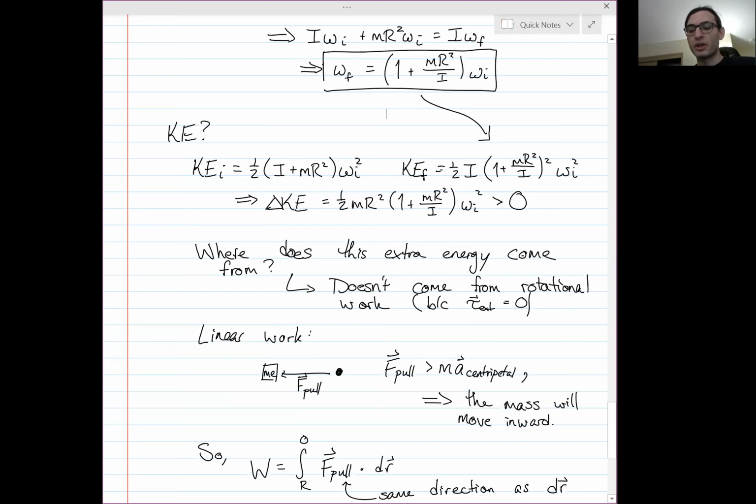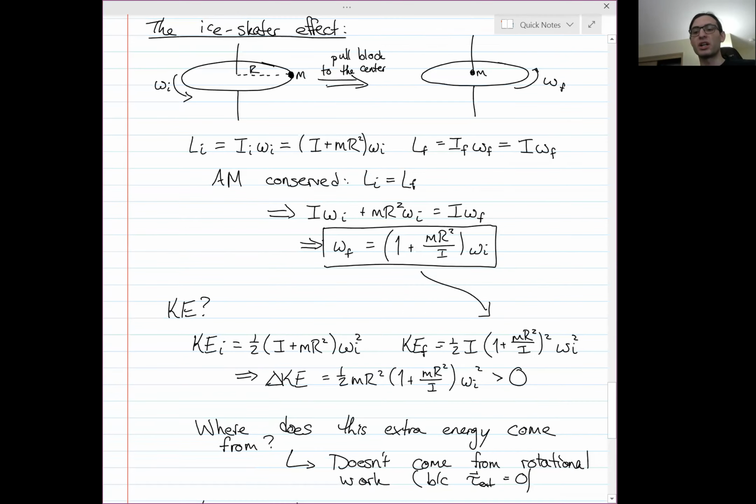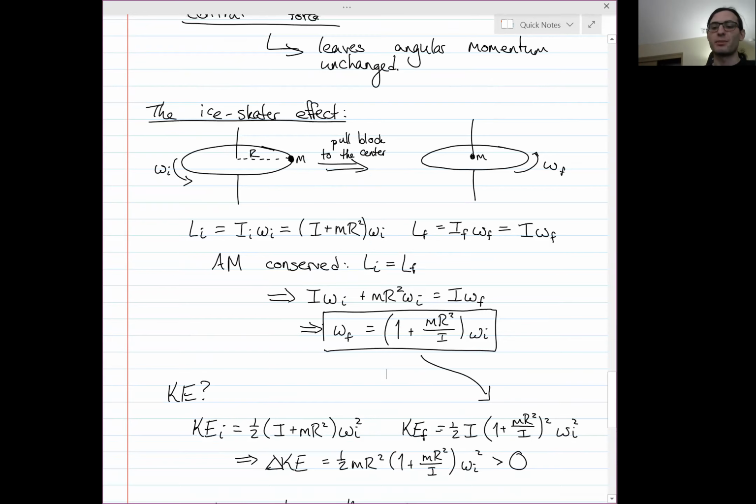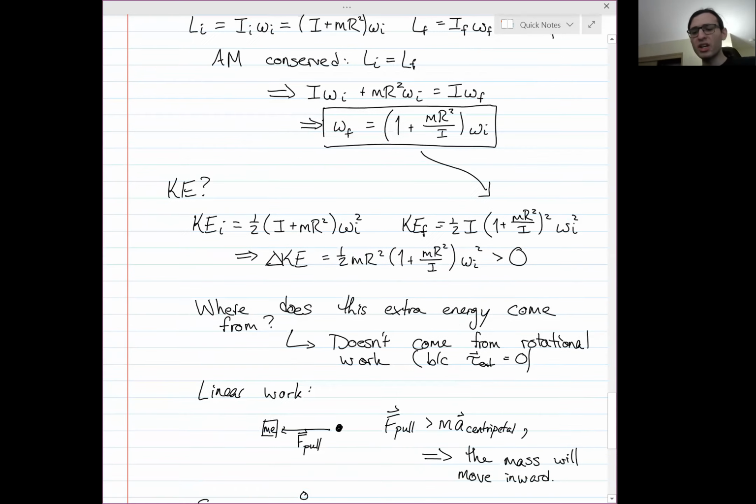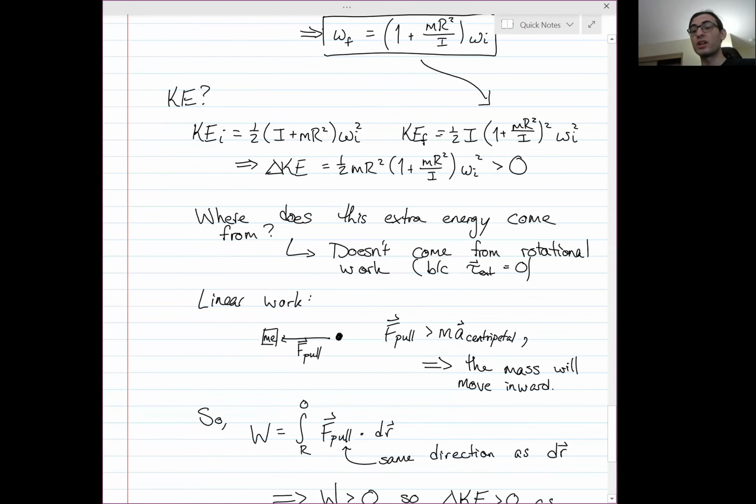So what instead we determined is that there is one force that we have not accounted for, which up until now was an external force. We did not account for the force that causes the mass to be pulled in, right? We didn't account for that. And so if we didn't account for that when computing our energies, then that means that we can treat that as an external work. Think of it as perhaps somebody pushing that in, that is external to the system.